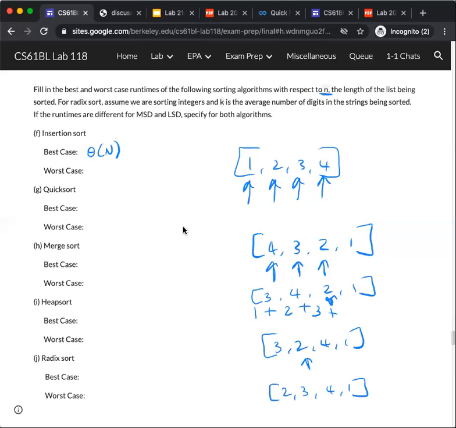Well, I know that 1, as a human, not a computer, is going to go to the very beginning of the list, right? And the reason I know that is because I need to invert it a total of 3 times with 3 of the previous elements to the left of it. Plus, I need to look at 1. So that's a total of 4 steps that I'm doing for 1. And you can see how this can be generalized to large n, right? So if I have a total of n elements, this is going to bring me to plus n, which is really just equal to quadratic. So theta of n squared.